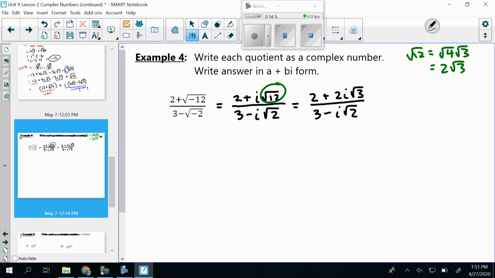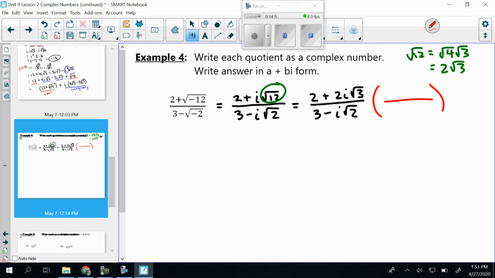All right. So this one, if we're going to get it in complex form, we see we've got a complex number on top and bottom. This is another one of those. We're going to have to multiply by the conjugate. Pause the video and see what you think the conjugate should be here and write it out, and then check and see if you're right. Okay, hopefully you've had a chance to check. Here's the conjugate on this one.